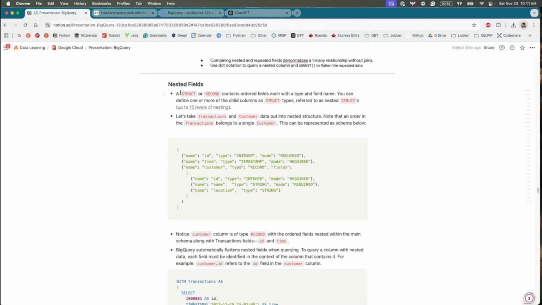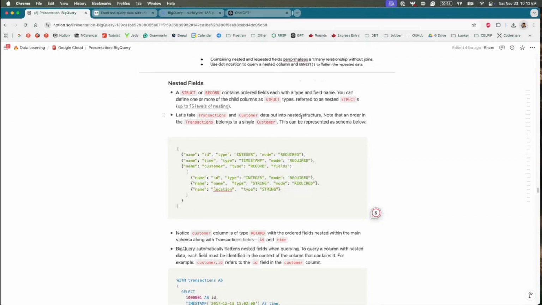For nested, I think it's a struct or record. Okay, because I think the benefit of the difference is that if you store it as a string, you're not able to parse elements. But if you store it the right way, probably here as a struct record, you will be able to work with it as an array or JSON, so you can specify that you want a nested element or return only ID or only name values or only type values, basically like in Python JSON. And JSON is a very popular structure, by the way. You should know how to work with it and interact with it. Good question. I think it's stored as a structure record.